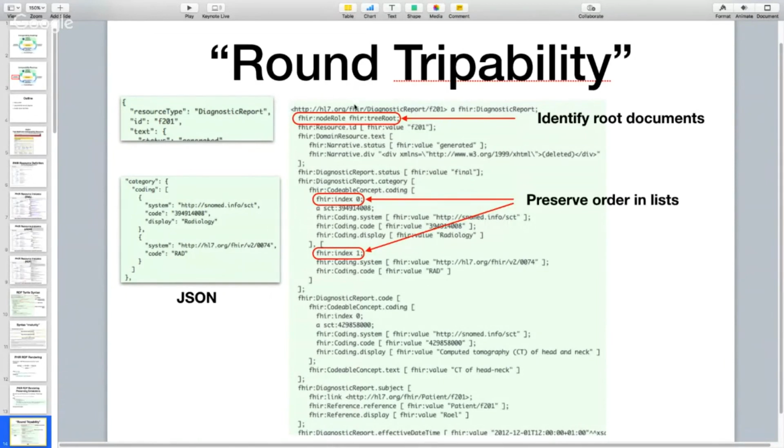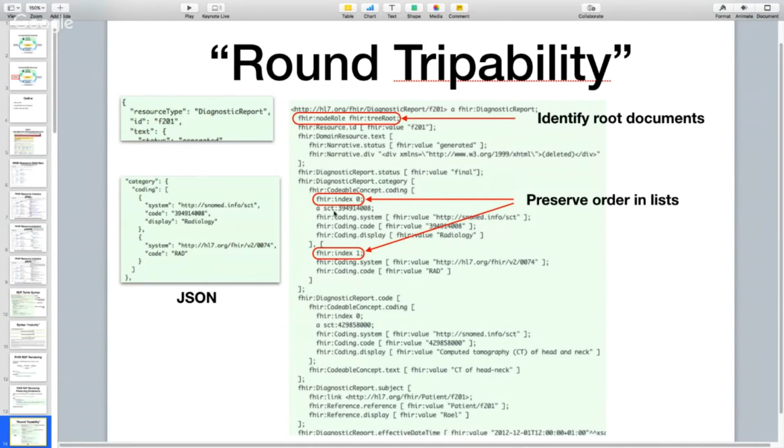It's quite possible to have multiple subjects, some of which are contained in the diagnostic report, and others of which are on the outside. So the node role tree root tells us where to start reassembling a FHIR resource if we're going to turn it back into the abstract syntax.